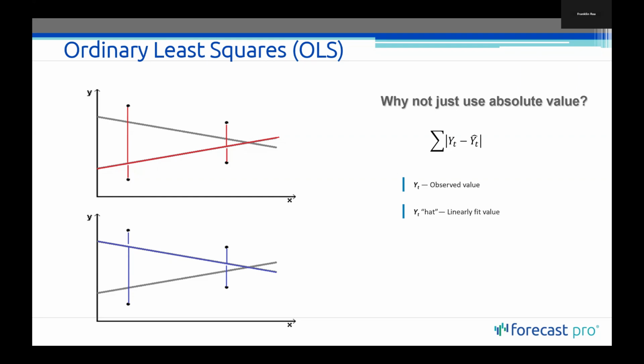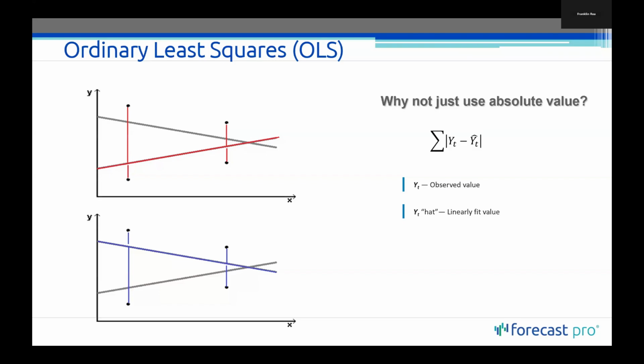And if you're just measuring the height of the data points relative to those lines without squaring anything, either line could end up being the same. So the blue heights are equal to the red heights for those candidate lines. And in that case, we wouldn't know which relationship between the independent variable and the dependent variable fits our data best. And in fact, in this case, you wouldn't even know if those data are positively or negatively correlated. So this is why we use the ordinary least squares method instead of something else.